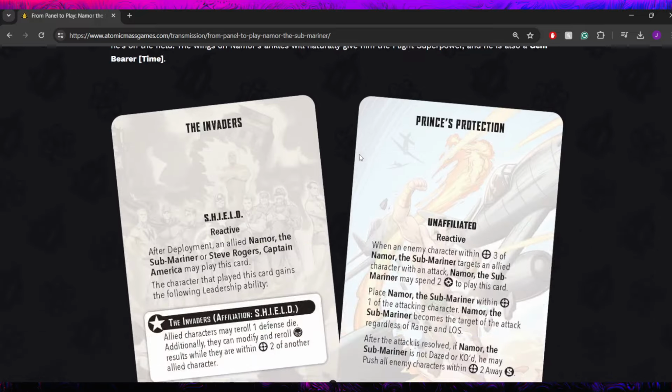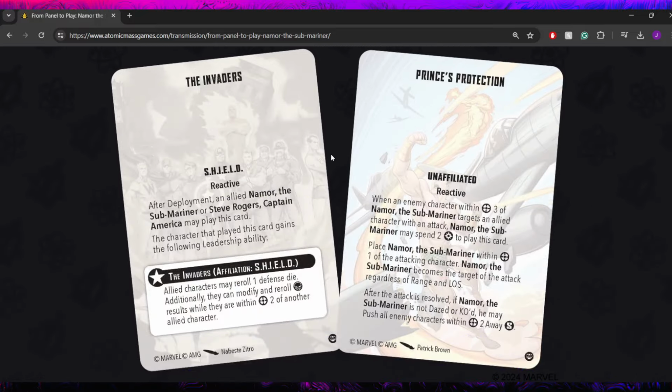But then we get a couple of tactics cards here. One we have already seen before is the Invaders Leadership. We actually tried it out in a somewhat recent battle report on Steve Rogers' Captain America. But for those who are unaware, it is a Shield leadership card. It's obviously a reactive card because of the weird timing of when you actually play it. But it says after deployment, an allied Namor, the Submariner, or Steve Rogers, Captain America, may play this card. The character that played this card gains the following leadership ability, and it is the Invaders.